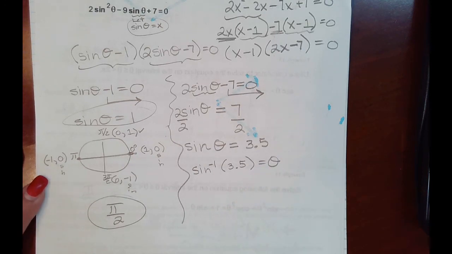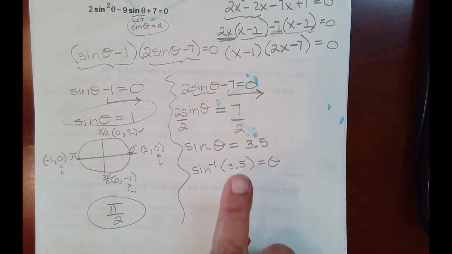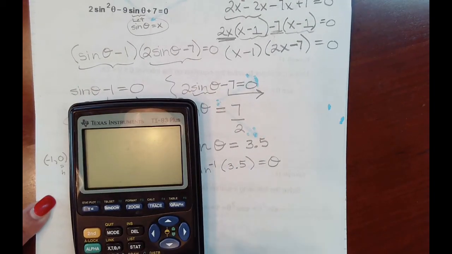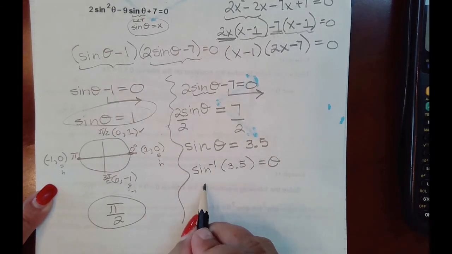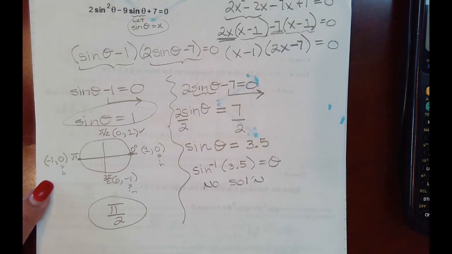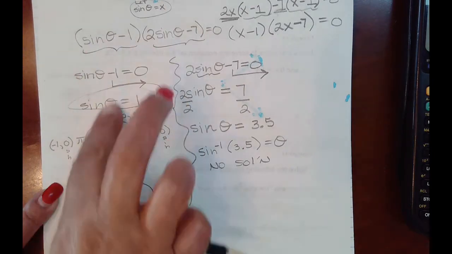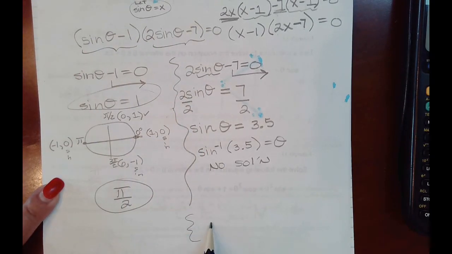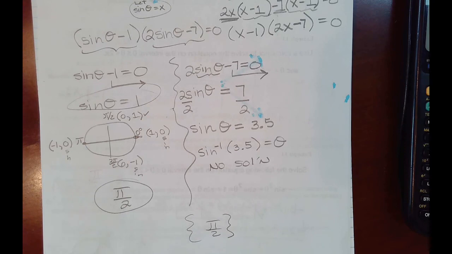But you're going to see as soon as you press this in, and you may recognize this already, the domain for inverse sine is a number between -1 and 1. If you don't remember that, then you would just start entering it, and your calculator would tell you that this is a non-allowable value. It's not in the domain, and therefore there is no solution for this particular factor and the equation that it created, but you did get a legitimate solution out of this one. So final answer, pi over 2. And that's it for that one. Okay, that concludes all the examples for section 7.3.